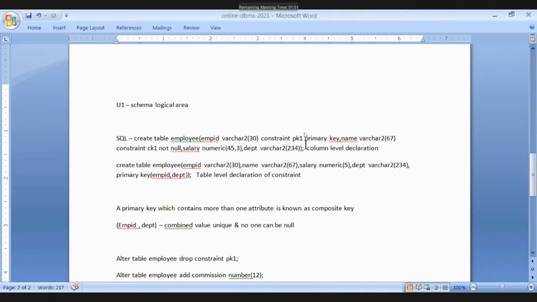Maybe this is a primary key. Employee ID is a primary key. Employee ID has a check constraint. We can assign those constraints. Okay, many constraints can be added to a single column. So here, employee ID is a primary key. I also want to add another constraint, that is the check constraint. So how will I add it?